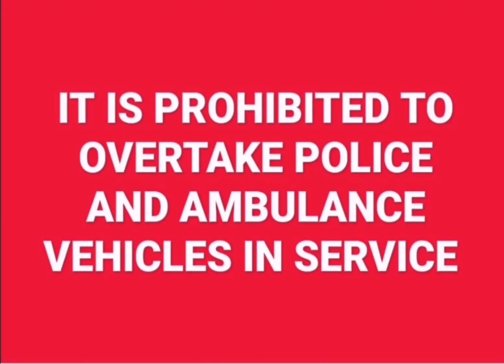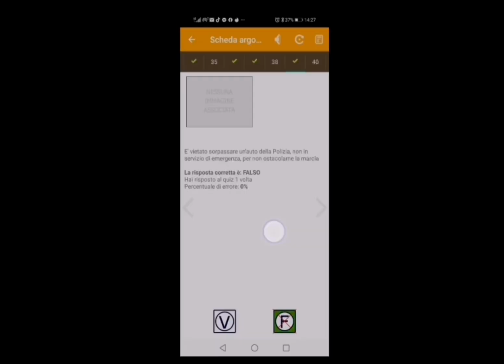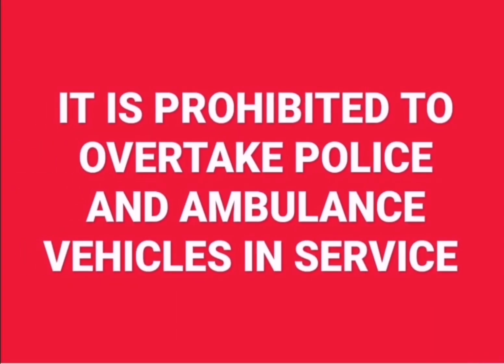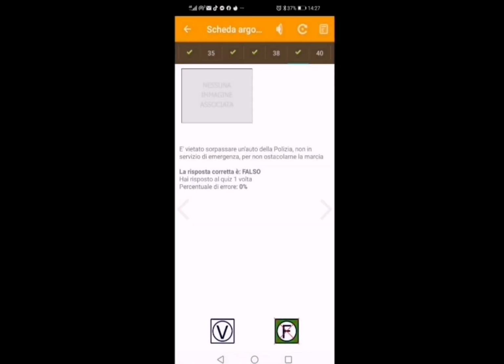It is prohibited to overtake police and ambulance vehicles in service. Yes, there are also questions that say it is prohibited to overtake police vehicles that are not in service. That one is false. But now they are in service, you are not supposed to overtake them. And how do you know that they are in service? With the siren and the blue lights.